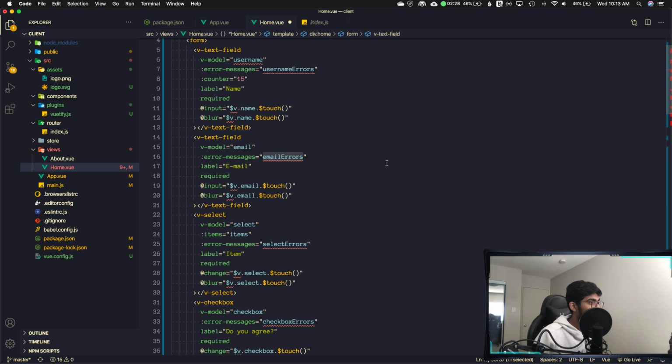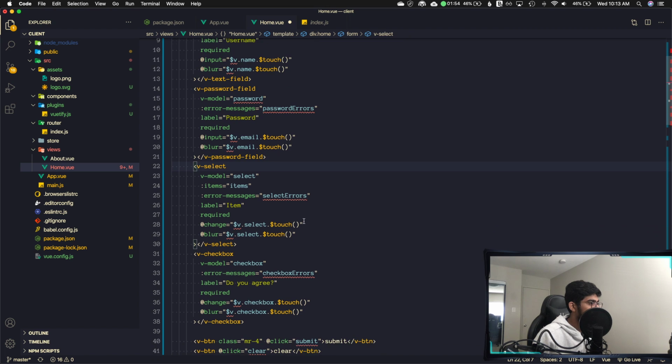Error messages, then this field is password. Is there a component called password? The label will be for password. Just change it here as well. Username. Password errors.